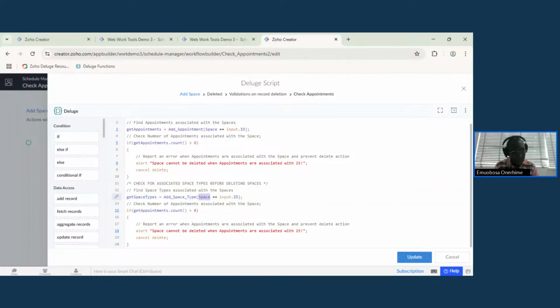Then we will say space, yeah? Okay, now space type, let's see. I think this one is quite tricky. We cannot delete a space that has space types.